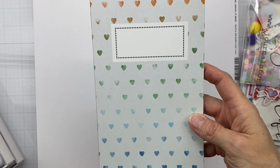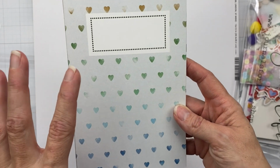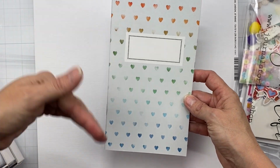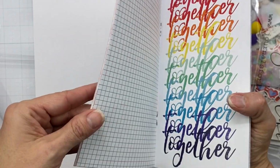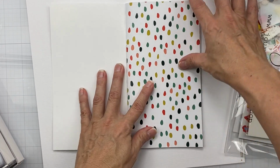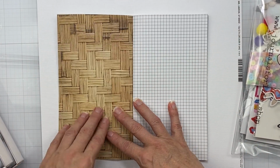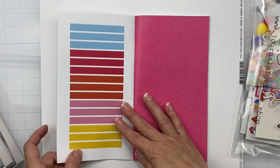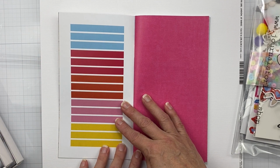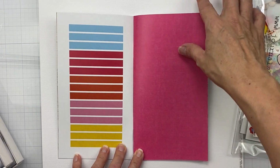Okay, so got a 1982 vibe going on from the get-go. We've got kind of like imperfect watercolory looking little hearts and a nice rainbow. Very, very cute, really smooth cover on it. Then let's see. Okay, first one we have wonky dots. And I have this piece of paper down because I'm going to show you die cuts. So, yeah. Ooh, so this is like a woven wicker kind of thing. Nice grid, very easy to use. Color blocked out, nice, vibrant, like bright, bright colors. I love bright colors. A nice magenta.